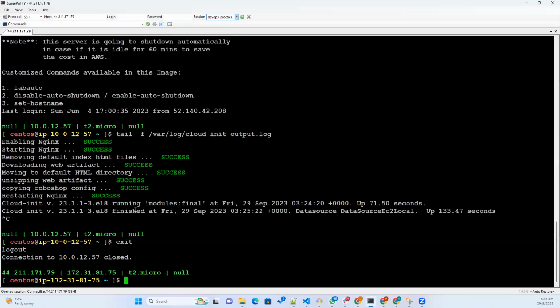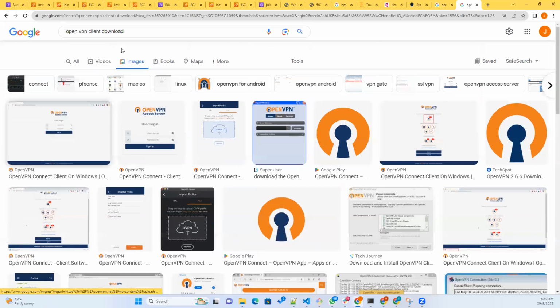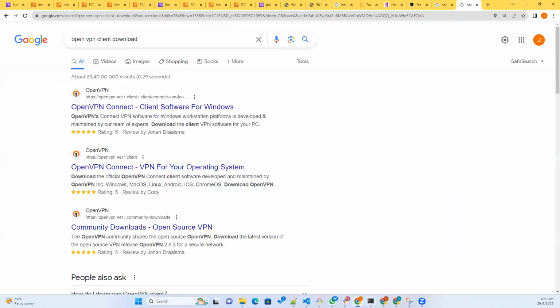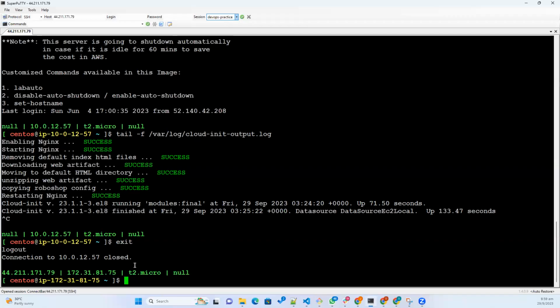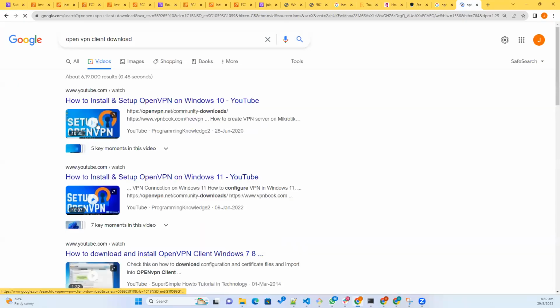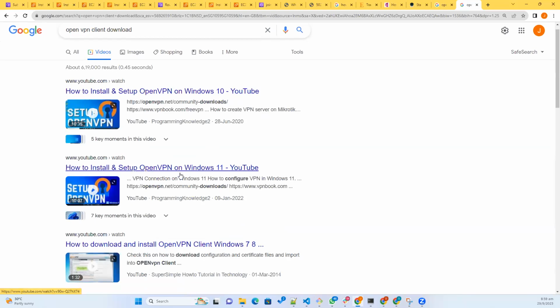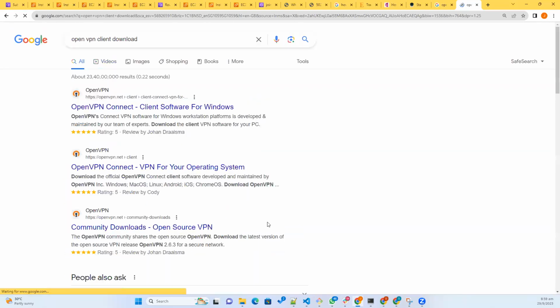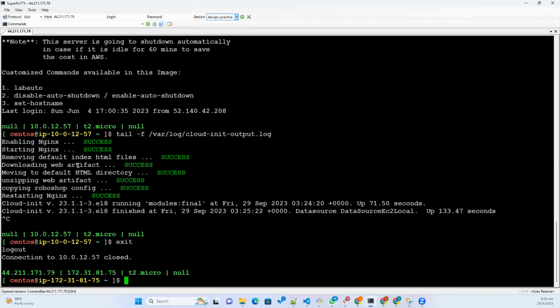We will see this in maybe a coming session. This is not a difficult thing. Or you can also check how to install OpenVPN on CentOS 8. Install and set up OpenVPN on CentOS 8, you can follow that. Then we no need to log in like this, we can directly give our private IP address here.